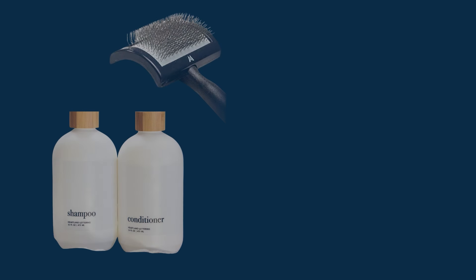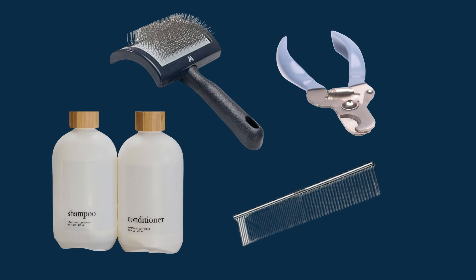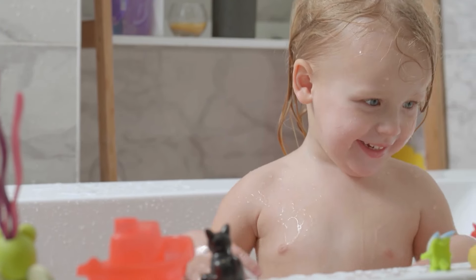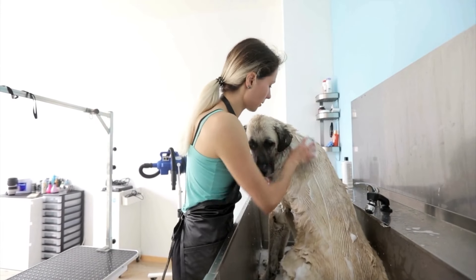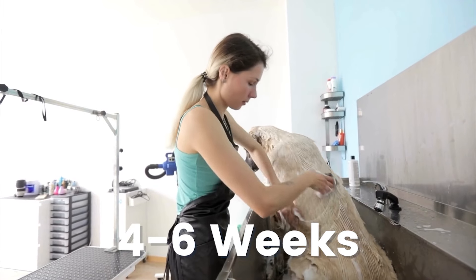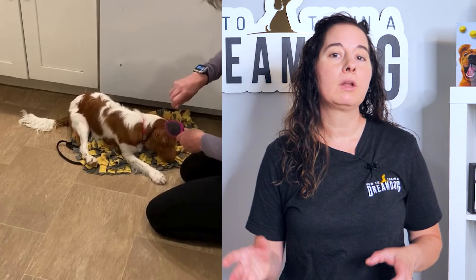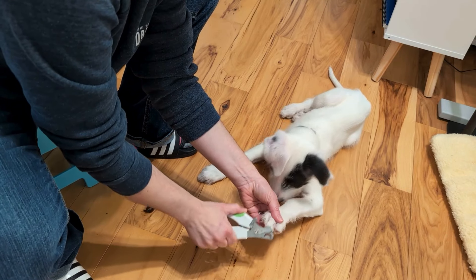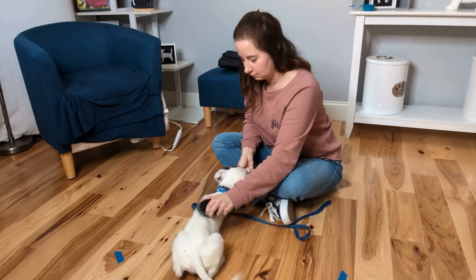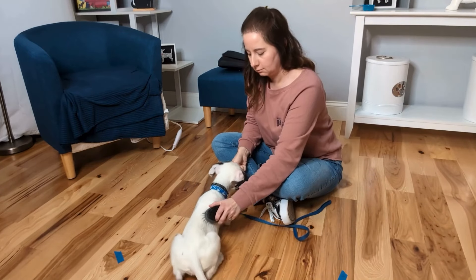Dogs need baths and grooming. You're going to want to get a brush, a comb, nail trimmers, shampoo, and a conditioner if it's not already in the shampoo. You don't have to bathe your puppy as often as the kids if she doesn't need it, but it is good to have these things on hand from day one. Generally, pups need a bath every four to six weeks — some shorter-haired dogs can go longer between baths. Start the desensitization to grooming tools shortly after your puppy settles into your home. Don't wait until you need to use these tools — that's way too late. By introducing the tools and techniques before you need them, you're setting yourself and your puppy up for success and less stress.